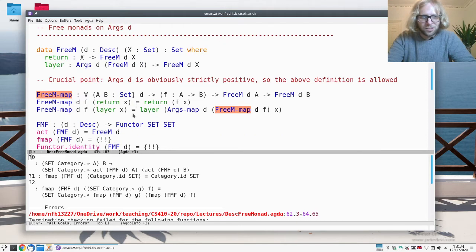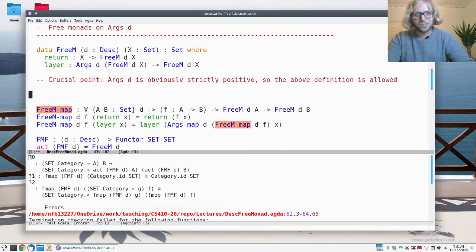So what we have to do, there's a standard way to fix this problem, is to inline the definition of Args map. So instead of using the general Args map that we've defined once and for all, but we have to have this thing as a higher order argument, we can inline it and make it specific to this function. And if we do that, then we are going to apply it to something concrete and we're going to see that it's smaller. So we have to try to do that.